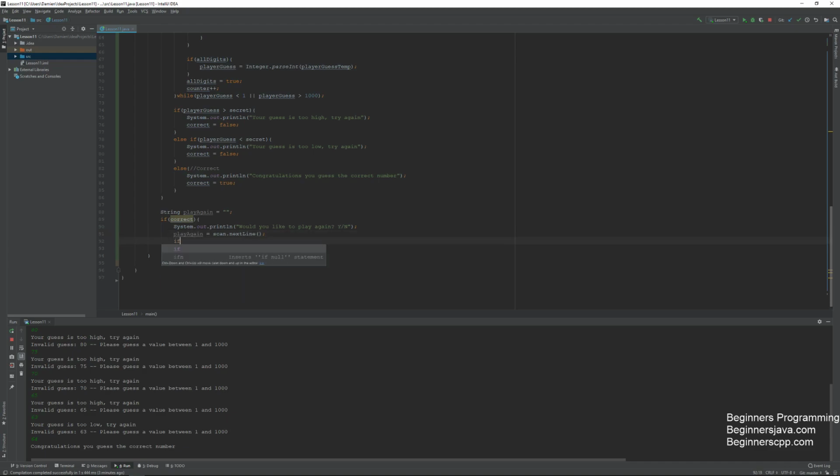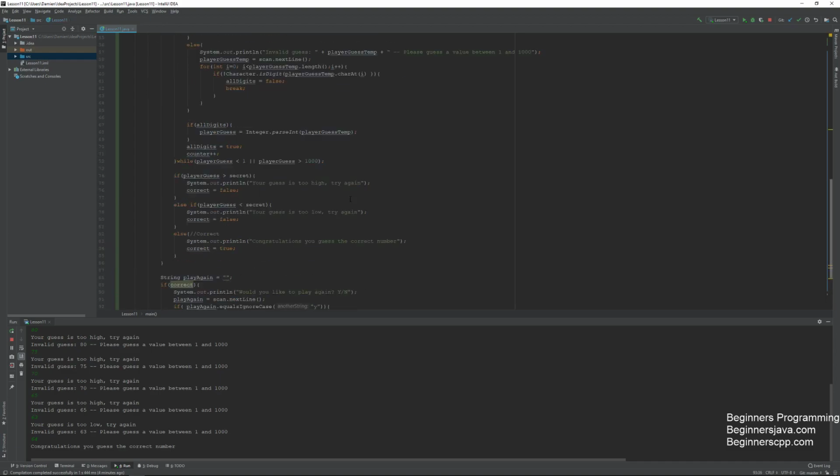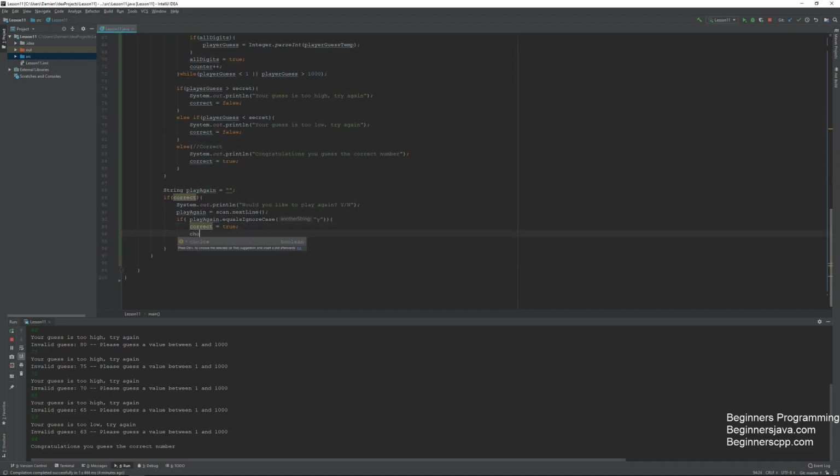Okay, so we're going to say if play again dot equals ignore case y, then correct equals true, and choice equals true. Else correct equals false, or no, correct equals true, because we need to, or wait, did we already exit?